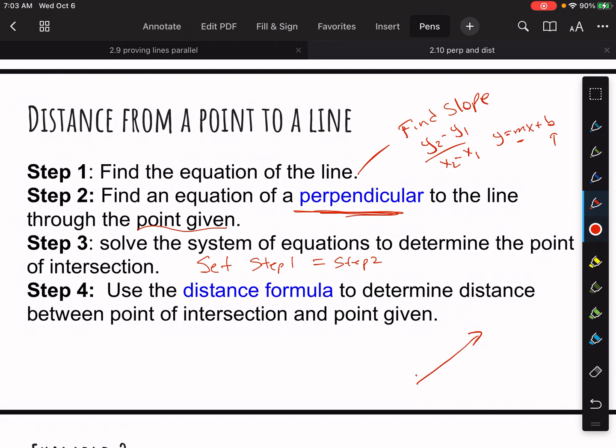So basically here's what we're doing. Finding the slope of this line, right? Who knows what it is, but let's not even give it numbers. So we're going to find the slope of that line. That's step 1. They're going to give you 2 points. You find the slope, then find the equation of the line.